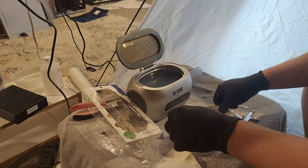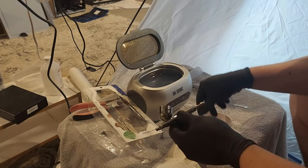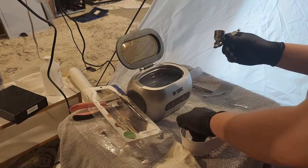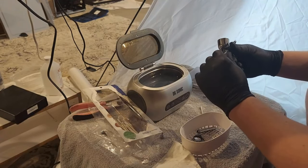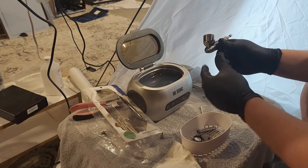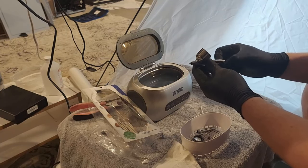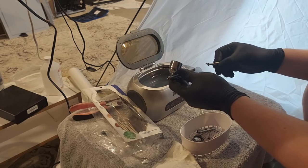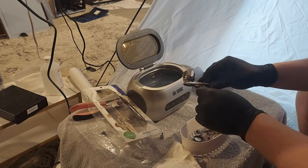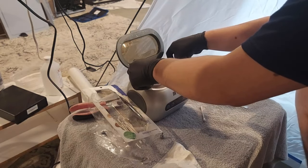So what we're going to do is take the tray out of our ultrasonic cleaner and place it right here. I'm going to put these components in. So take the trigger out, take the needle protector, nozzle protector. I don't normally take the nozzle out, because these ultrasonic cleaners can normally get most of the crap out of there easily. I forget what this part's even called. I just strip it down to there, and then we place the rest in there, and fully submerge.